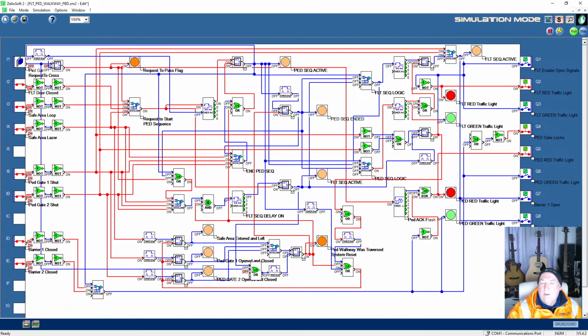We're not switching over. So what have I forgot? Yeah, it can't switch over to FLT while these are down. It will never go to FLT while these are down.